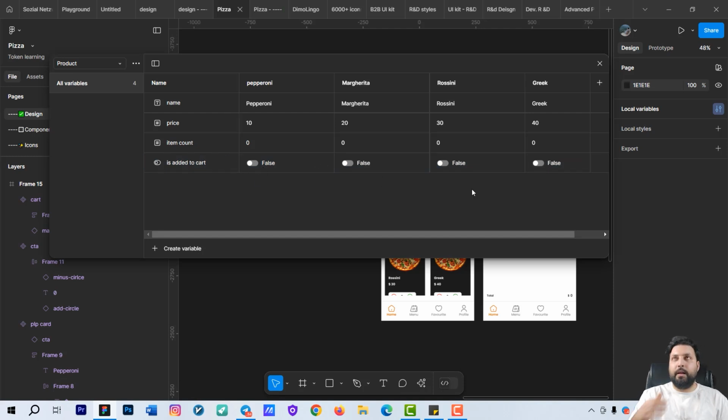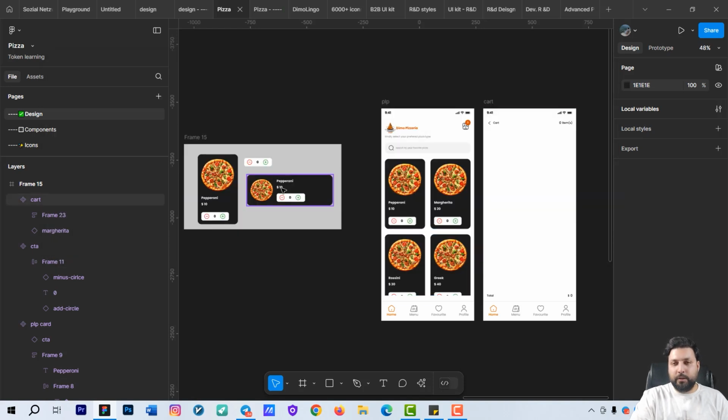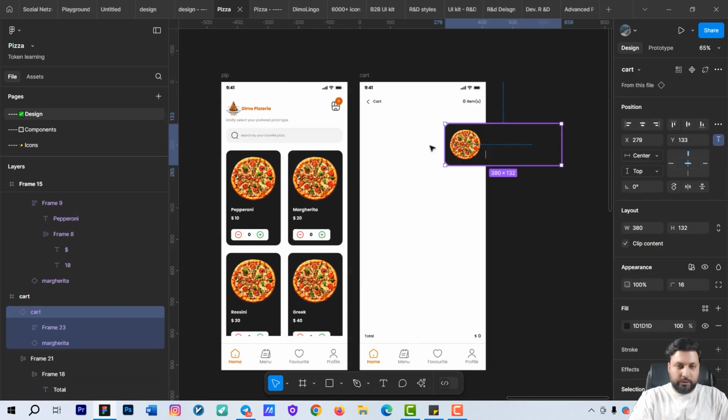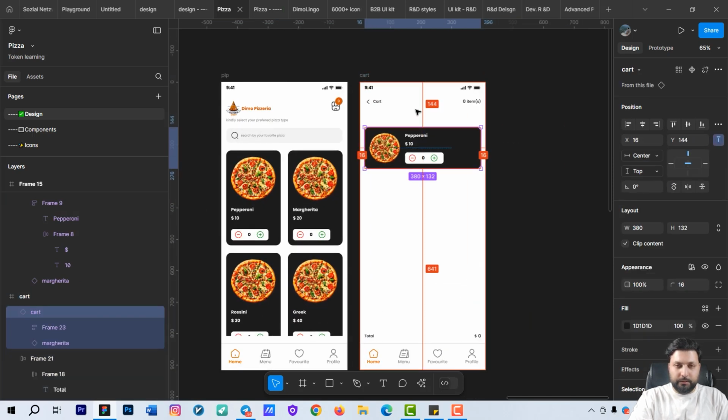Why do I do these things? Because in this page I want to duplicate it here, and when there are no items added to the cart, we don't see anything, and when we add, we want to see that it will appear. So I duplicate it here, Control C, Control V here, bring it here.